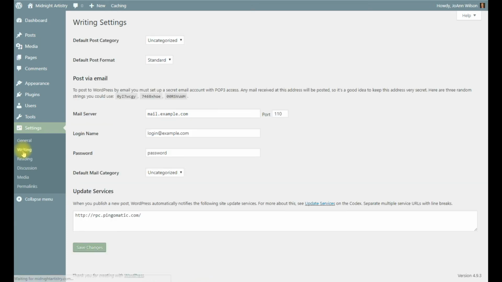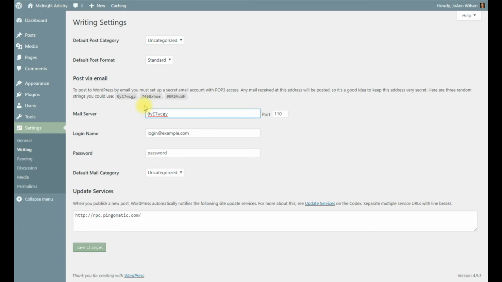Under the Writing tab, this is used mostly if you are going to submit blog posts via your email. I don't do that. Most sites and most people don't.